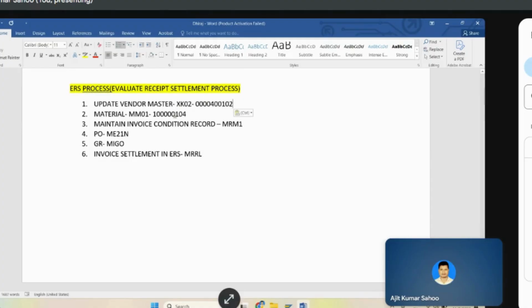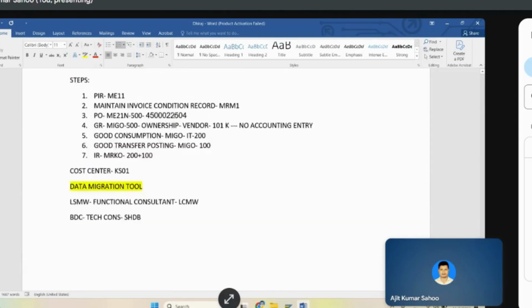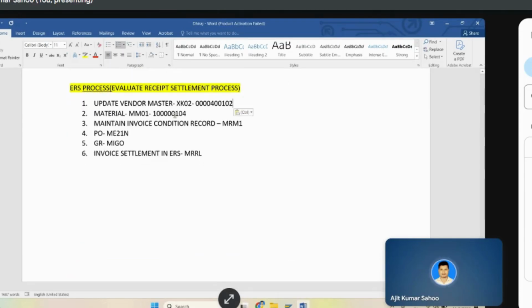Okay, fine. So we will use this one. So first, what we have to do is update the vendor master. How to do that?